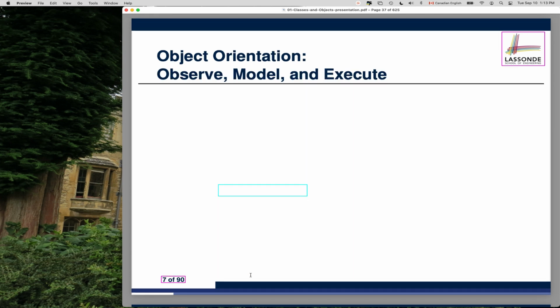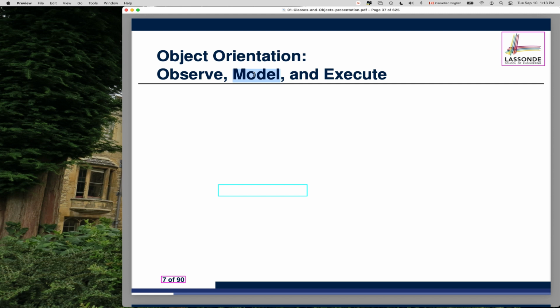Right, so let's now clarify the philosophy or paradigm of object orientation. The way I put it would be there are 3 phases. We start with observing what's really happening around you that you might be interested in solving. Model is based on your observation from phase number 1.